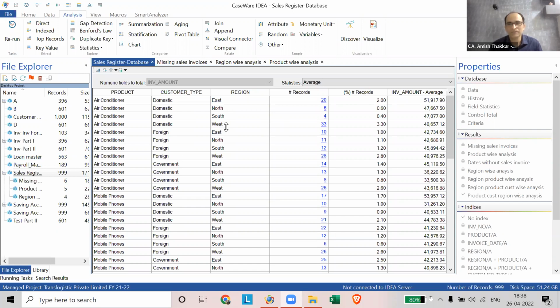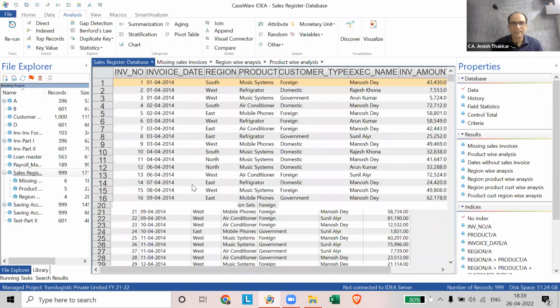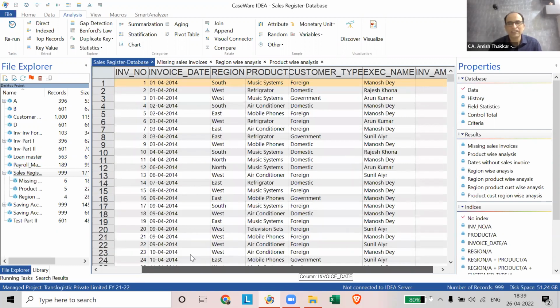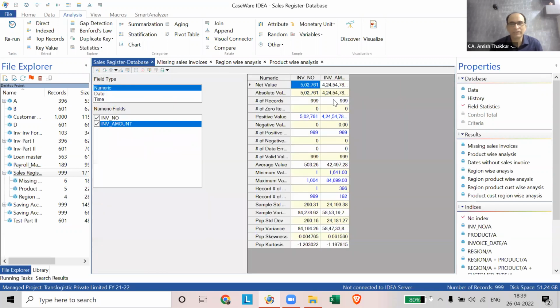Now coming back to what I was trying to show you. See friends, when I first got the sales register, as chartered accountants we generally have a notion that they would have done some manipulation around quarter end or month end, or they would have inflated sales and done reversals in the next month or next year just to meet the targets. These are our general notions. But now I had a tool like this, and I clicked on field statistics.